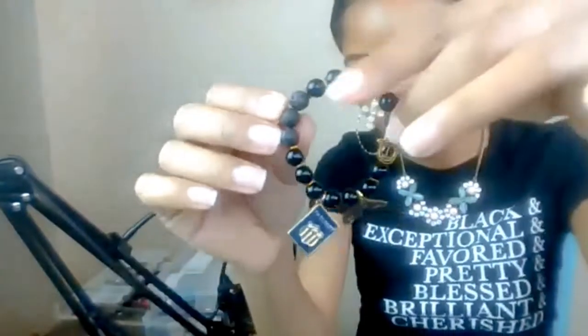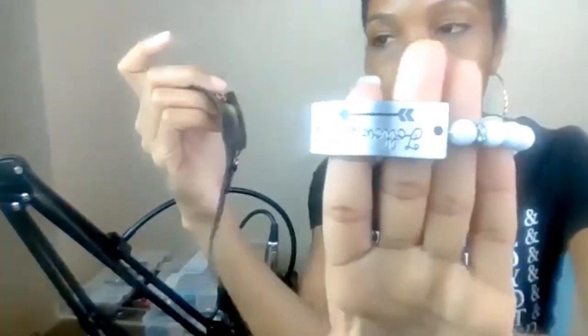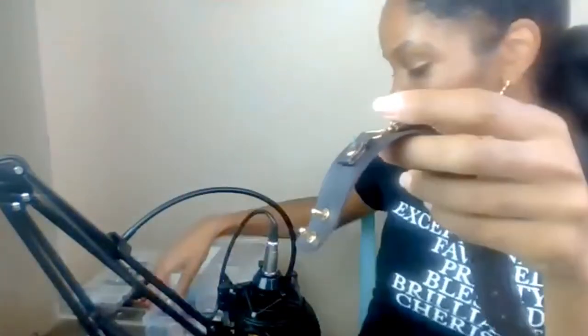But this one is just really custom to the person that I made it for. She's a Christian, she travels, she's from Florida. And then if you know what the hamsa means, then just kidding. All right, so that's it for the charm one. And so if you wanted to make something like this, you would use a similar technique to what we used for creating this one, except all you have to do is just attach the 2 ends to that piece.